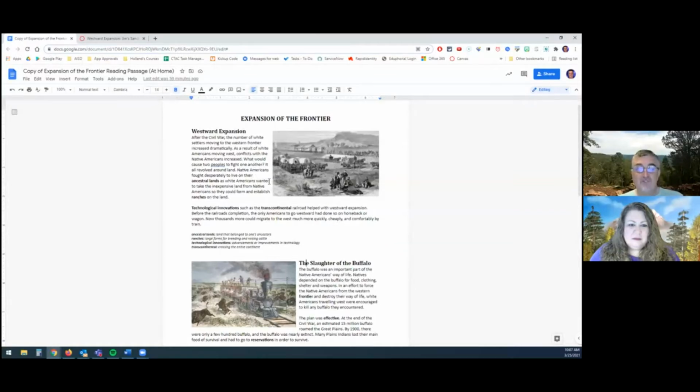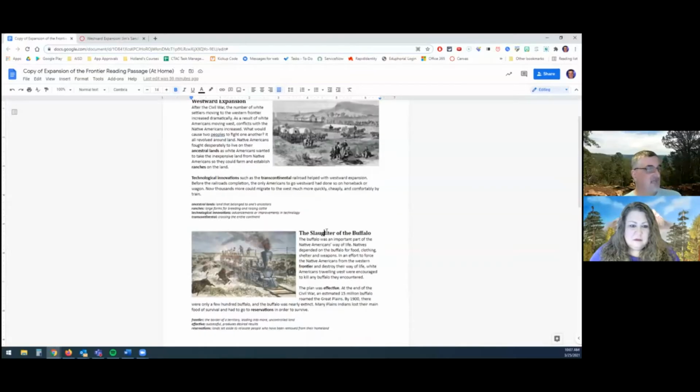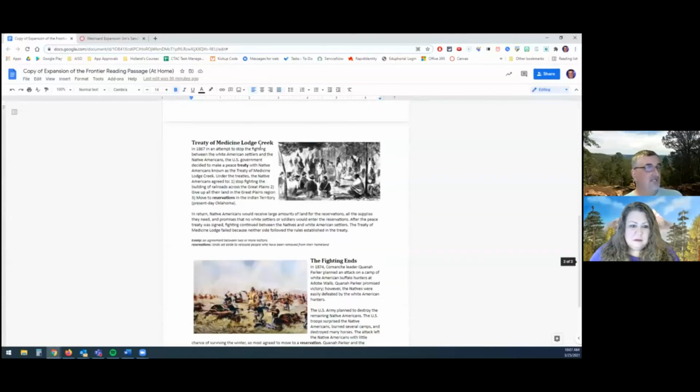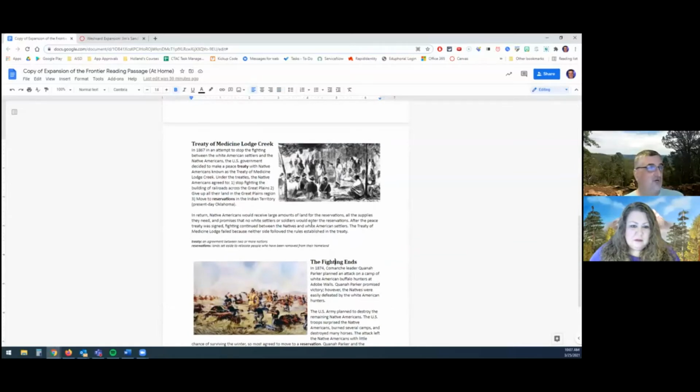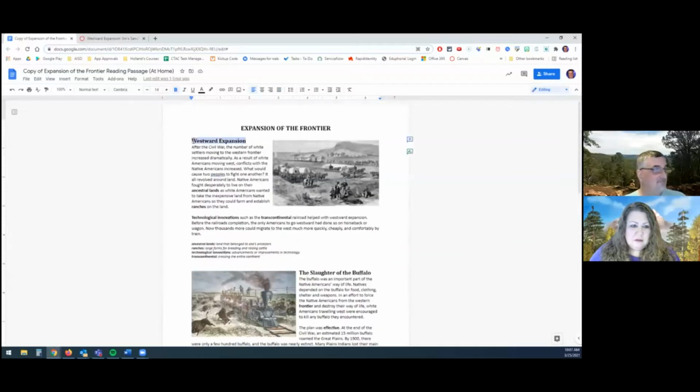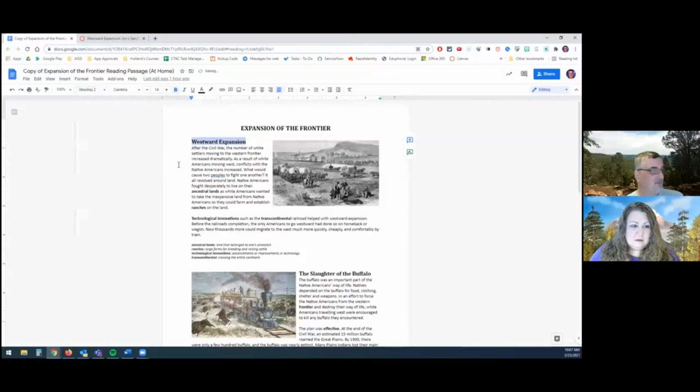Now, the way that most people do this is, for a section header, they'll just type something, make it bold, make it bigger, but it's still just regular text. Our social studies department did not do this. I undid what they did to show you, because they do make headers. In order to link to a particular place here, we need to turn these into headers. I'm going to highlight this, and you notice right now it says normal text in the style. I'm going to make this into a header, like heading 2, and that way it'll be a heading now. Okay, I'm going to do that same thing.